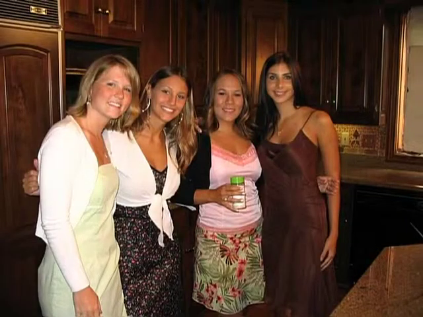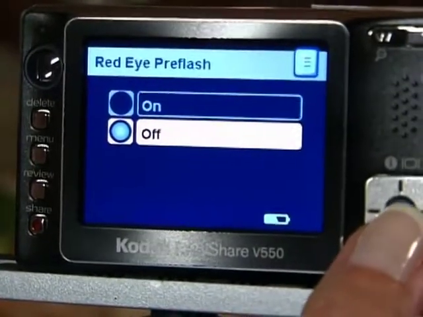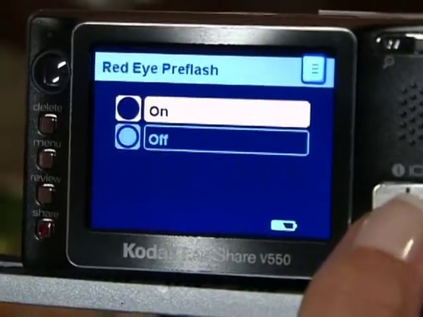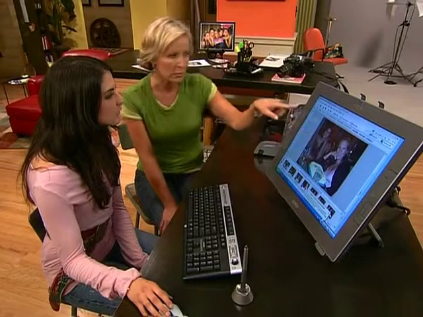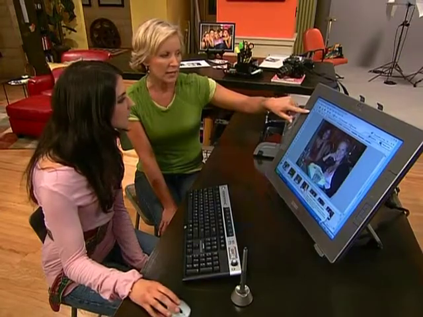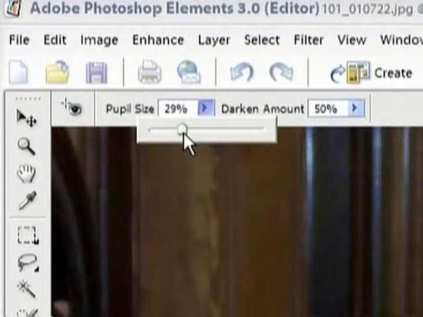Red eyes pop up in a lot of pictures, especially when you're dealing with low light. Rachel is learning to use her flash to fix the problem and use red eye reducing features on her camera that will help keep the red out. After taking some great photos of her friends, we've headed back to my studio to find out what's looking back at us once we print the pictures out. If the red's still there, we'll turn to the magic of computer software to fix any lingering problems.